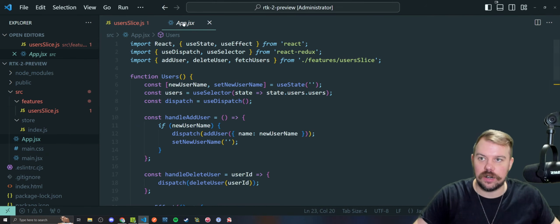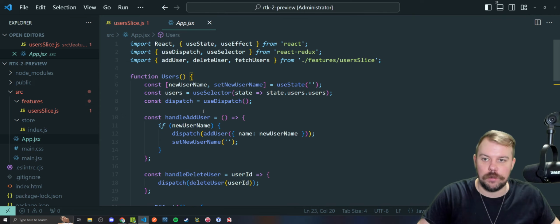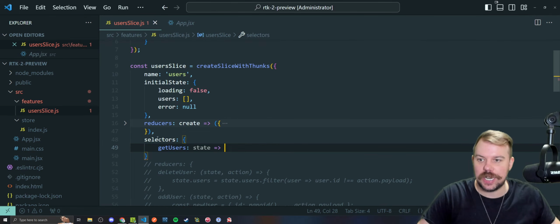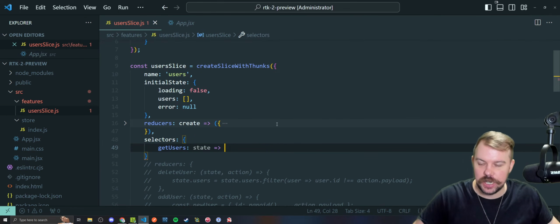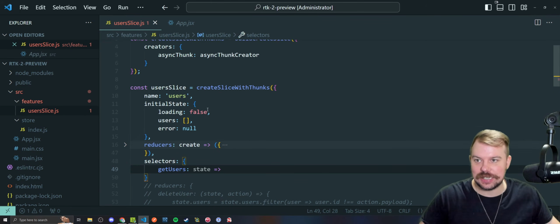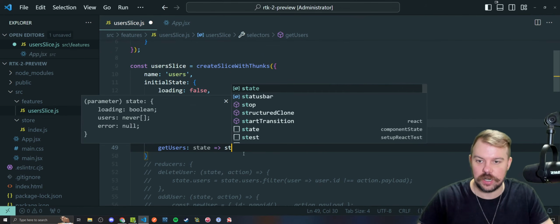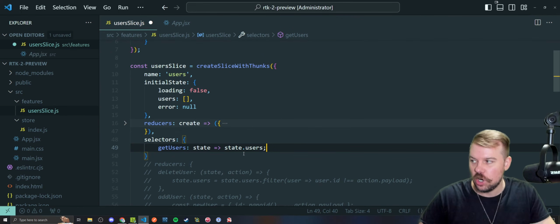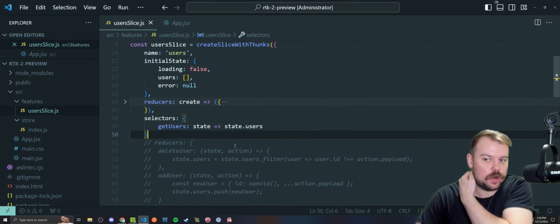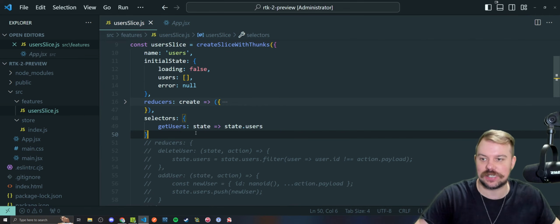So unlike our selector up here from useSelector, we're not looking at the global state. We are looking at this particular slice's state, not global state. So its state, aka this thing dot users. So we're going to say, hey, this is going to return, we're going to do an implicit one-line return, return the users array. Return the users array from this slice's state in this selector.